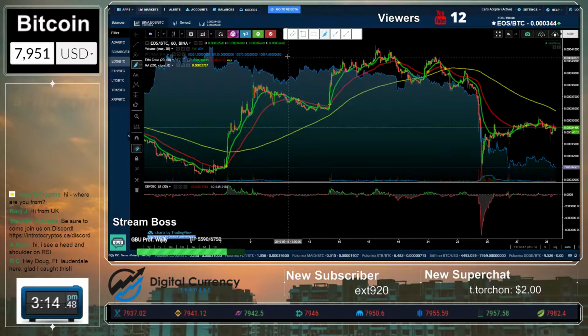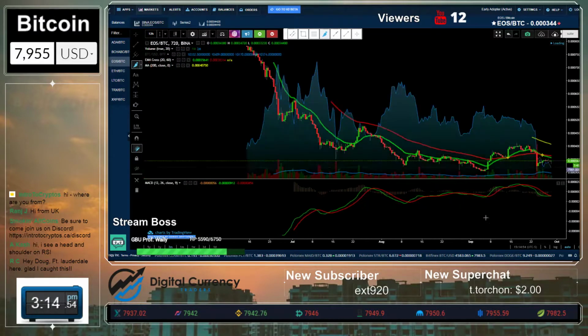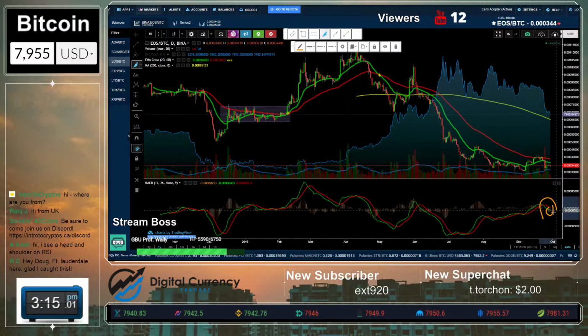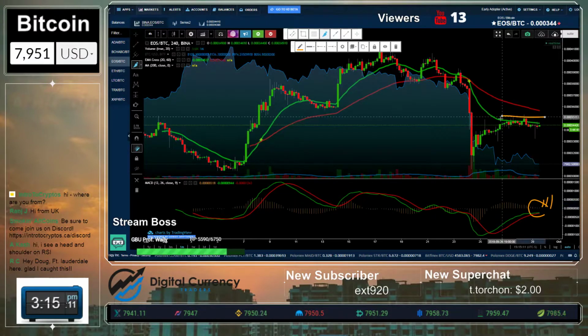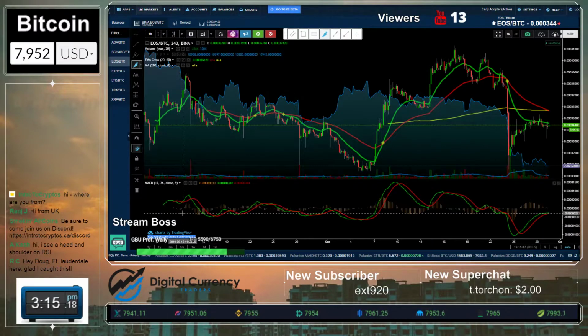And since we had BCH, ABC, or whatever it is, go down, I want to pay attention that this could go down too. So on the 12-hour, this looks very much like ABC in that crossover there. The daily is crossed to the negative, so we have a bit of work to do. The 4-hour time frame has crossed to the positive. And if it starts to flare to the positive and the histogram starts to grow again as that's breaking above, then that's confirmation. And we should be seeing the 12-hour start to cross to the positive too.